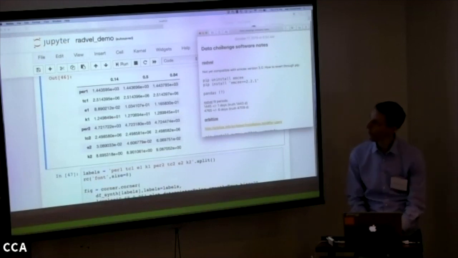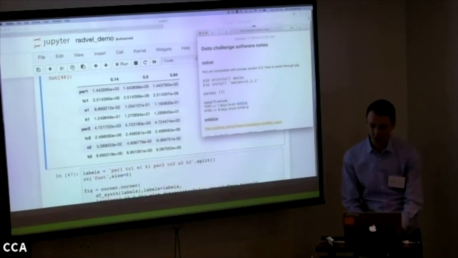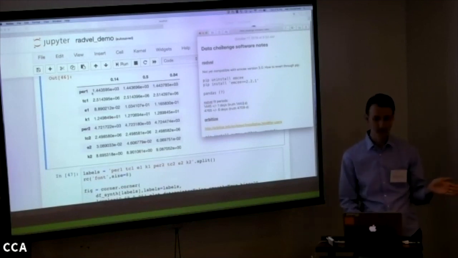Okay, so the real period of the planet that was in that data set was 1,443 days.